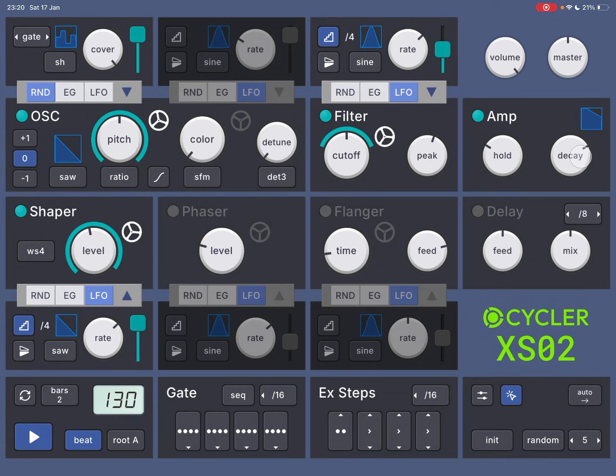Amp, just hold and decay options, and you can see the kind of envelope that you get there. And so that's that. Super fun, huh?